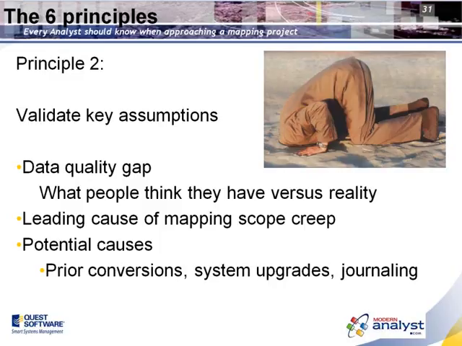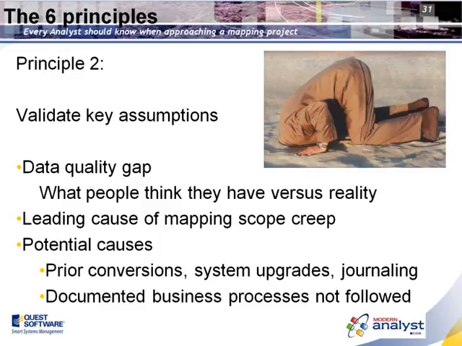So what are some of the potential causes and some of the key things you have to listen out for? You have to look for prior conversions in the data, maybe upgrades to systems that people have forgotten about, or journaling. Journaling is when there's errors in the transactional data, and then people go and update the headers so their reporting can be correct, which is fine for their reporting and the system's operating, but usually conversions and interfaces work with transactional data. That means there's now a reconciliation gap.